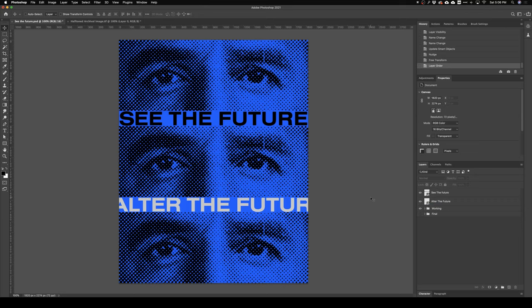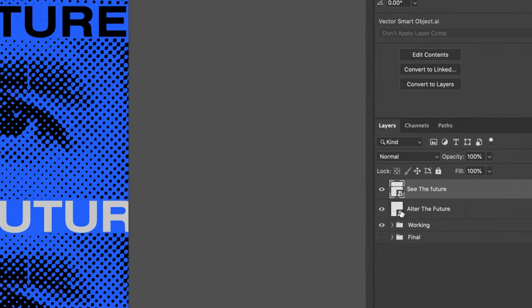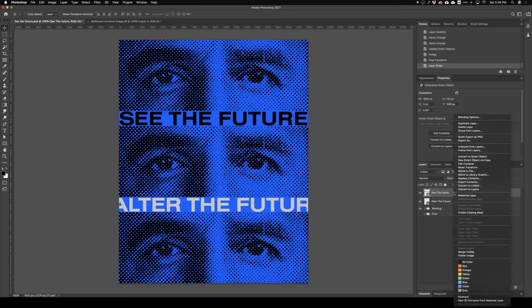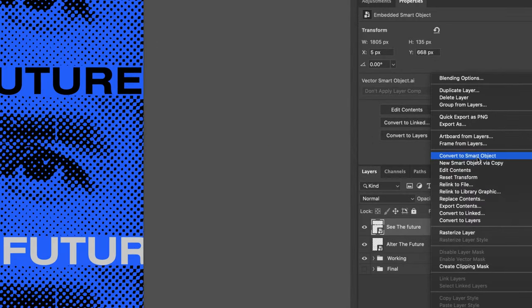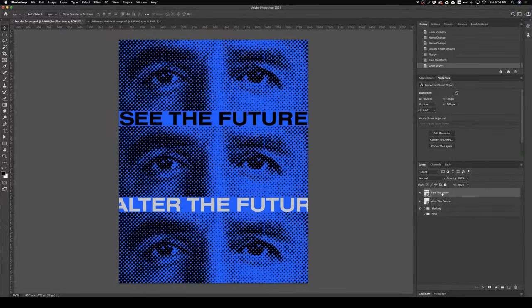Now I'm pretty happy with the way this type is looking, but I think there's a few adjustments that'll help it match the halftones better in our images. So basically you just wanna make sure you're working with smart objects. I am, because I brought these over as smart objects, but if you didn't have smart objects, you would just right click and choose create smart object, which would be right up here, convert to smart object. So make sure you have the smart objects.